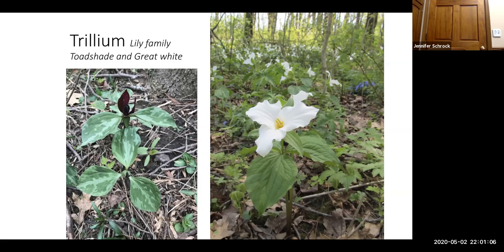You may wonder, where does she get all these native plants? And I bring that up on this slide because I feel slightly guilty about the one great white trillium that I do have. I almost always get my plants in one of two ways. The one is to buy them from a reputable wildflower nursery. You don't want to just dig them up or buy them from people who are trying to make a buck off of the land, who dug them up themselves, because wildflowers take a long time to mature, to be able to flower. Trillium, I've read, takes 7 years from the time they get started from seed till they will flower. So that's really robbing. You want to look for nursery propagated wildflowers, and that's what I have almost always done.